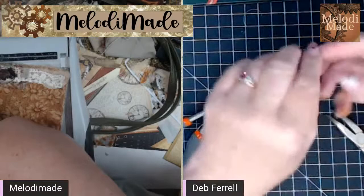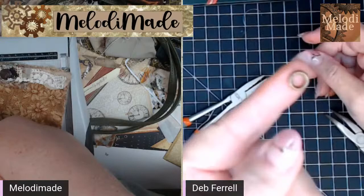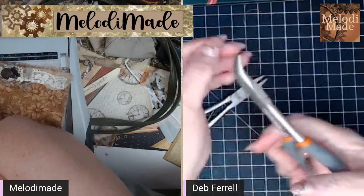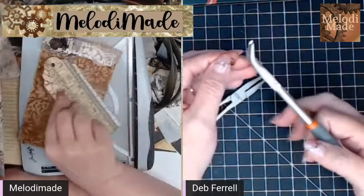So here is a jump ring, and that's the one with just a split. It has one split. This is a pretty heavy weight one, but it's the same for any. Now these aren't my regular jewelry pliers. These are my craft pliers. My jewelry pliers are over on the other side, but they do have the bent nose. And I like bent nose pliers to do my jump rings because I can hold it like this.